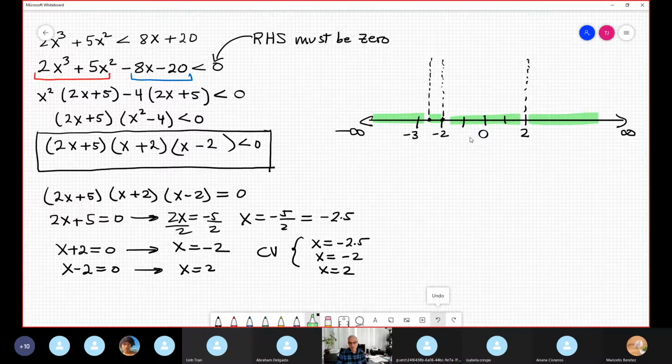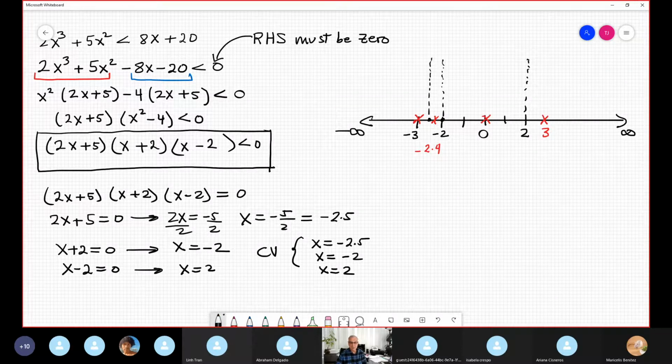Now, select an arbitrary testing point inside each interval. Well, on my paper, I select -3. I like -3, because -3 or -4 or -5, it doesn't matter, gives me the behavior of this interval. Here is a small interval, between -2.5 and -2. I select -2.4. I select 0. Why not? I like 0 because it's easy to evaluate. And you select 3. 3 or 4 or 5 or 6.